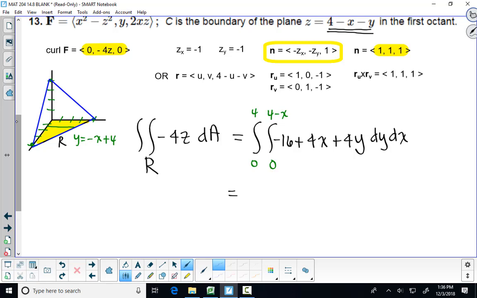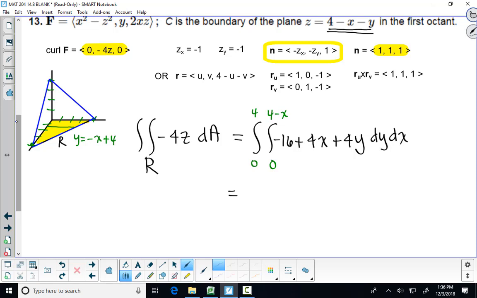If this is, say, x and y, and this is down below the xy plane, you could certainly build a tilted plane that would create a tetrahedron below the xy plane, but it'd be really hard to visualize and draw. So they're trying to give us something simple enough for us to draw, and so they're saying, okay, we're going to take the intersection of the plane with the first octant.